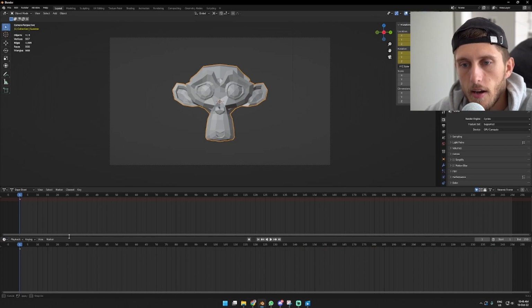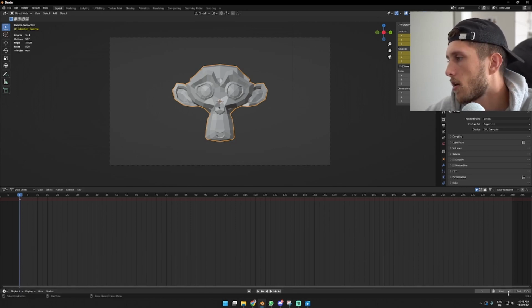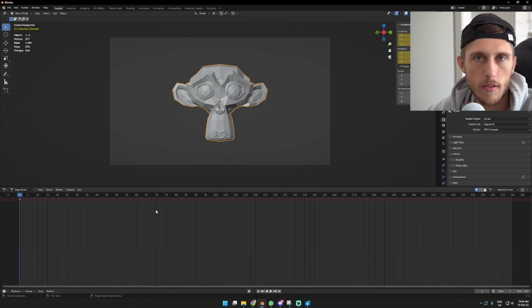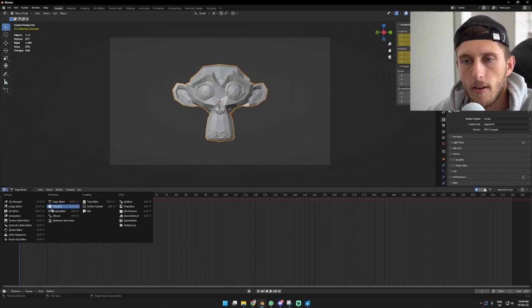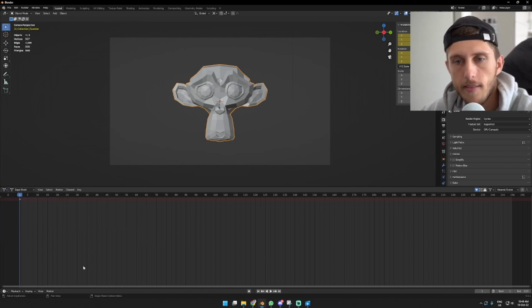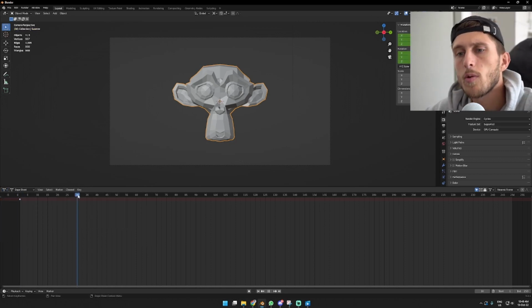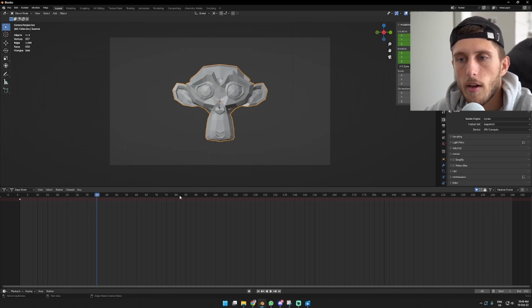Enable the timeline, put it on the bottom. So on the bottom right, you can set the frames. You don't have to do this. I do this sometimes. But we will only use the dope sheet editor, not the graph editor, none of this rocket science stuff. We don't need that.